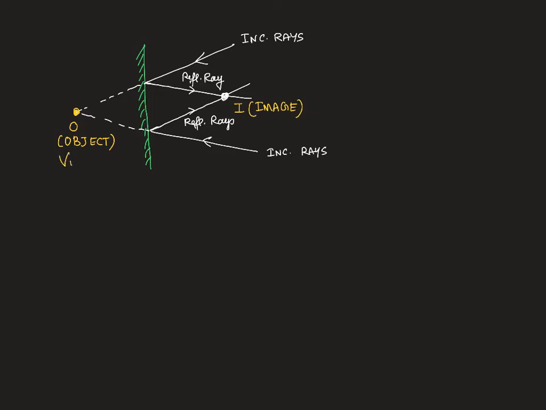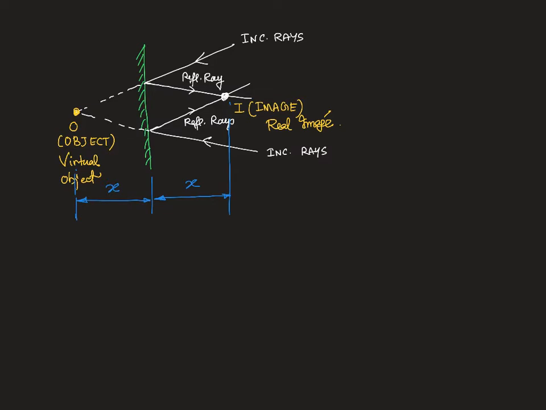Object is virtual, and so this is a virtual object, and this is a real image. Exactly. The object is virtual and the image is real, and the rest is all the same: these distances, if you calculate from similar triangles, if this distance is x, this distance is x, this distance is also x, no problem.